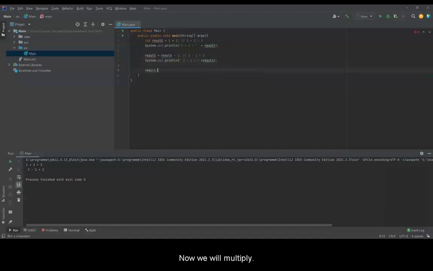Now we will multiply, so result equals to result times 2. So 2 times 2, which is equal to 4.